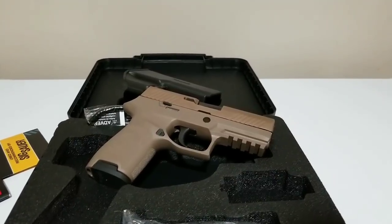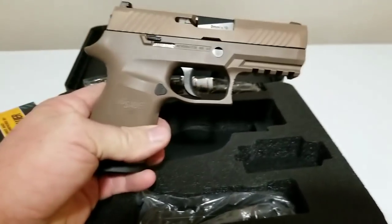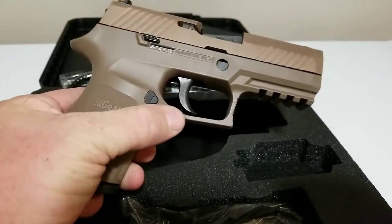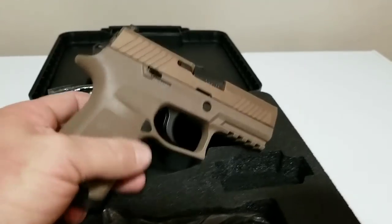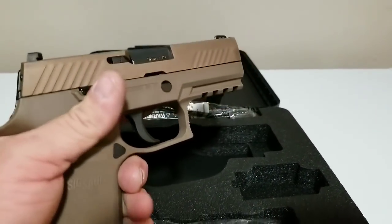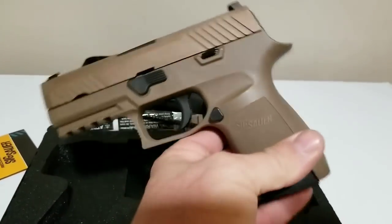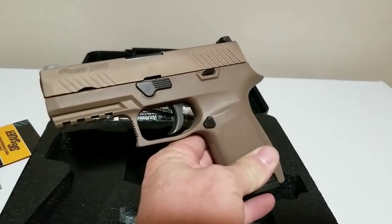But anyway, we all know it ain't drop safe. I'll have to send it in and get the trigger upgrade done to it. As you can see, it's got the heavy profile trigger in it, so that's going to have to get changed. But other than that, man, I really, really like the feel of the pistol in your hand. It really feels good. The lines of it, man, it's just super clean looking.